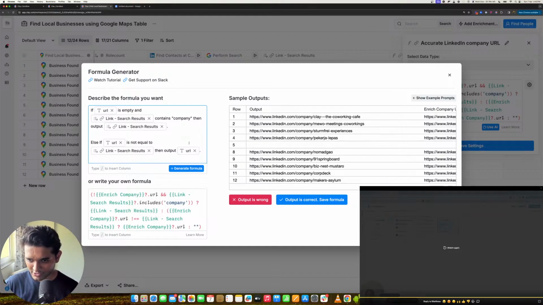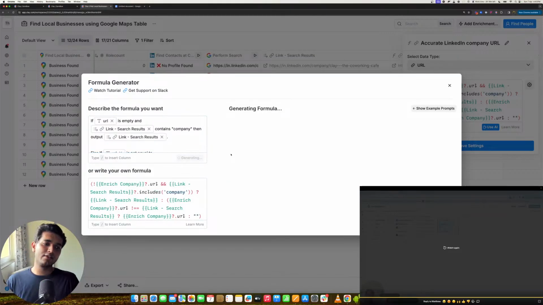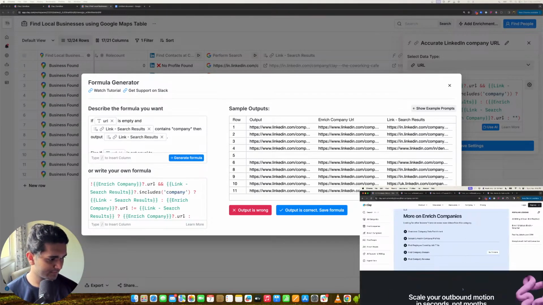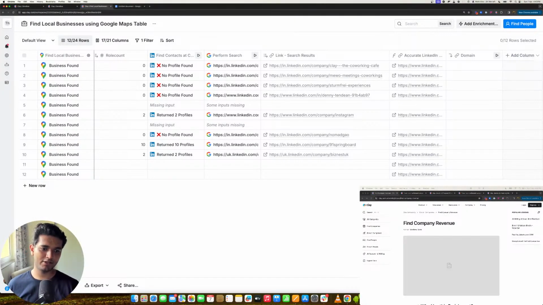Else if is not equal to, oh, we forgot to put in the third condition. What if they are equal? Else if is equal to, then output this. Now this should, yep. Woohoo!